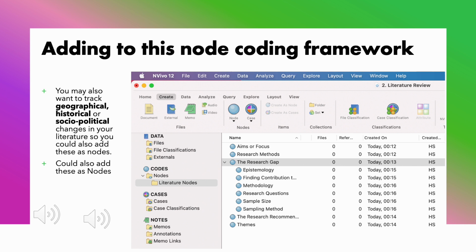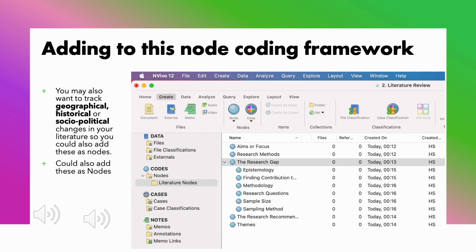So you might want to change the existing theme, or you might want to rename it. In order to rename, just right click on the node and select more info, and then you would be able to rename it.